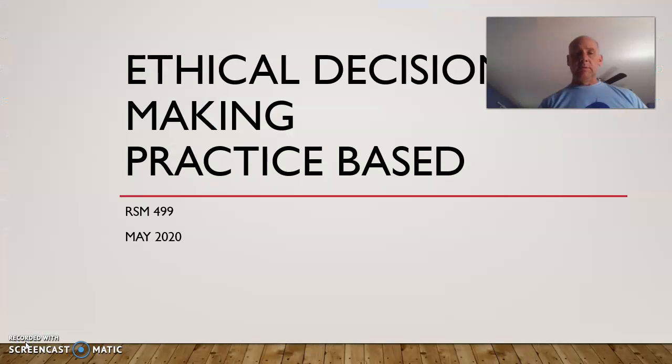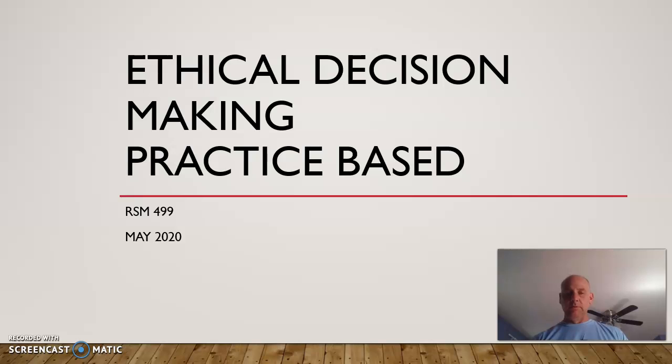In the last video, we talked about ethical decision making based upon the issue contingent approach. This time, what we're going to talk about is ethical decision making from a practice-based approach. And this will be a lot more practical for most of you. It's a pretty simplistic approach to how to make ethical decisions. Okay, so we'll take a look at that now.